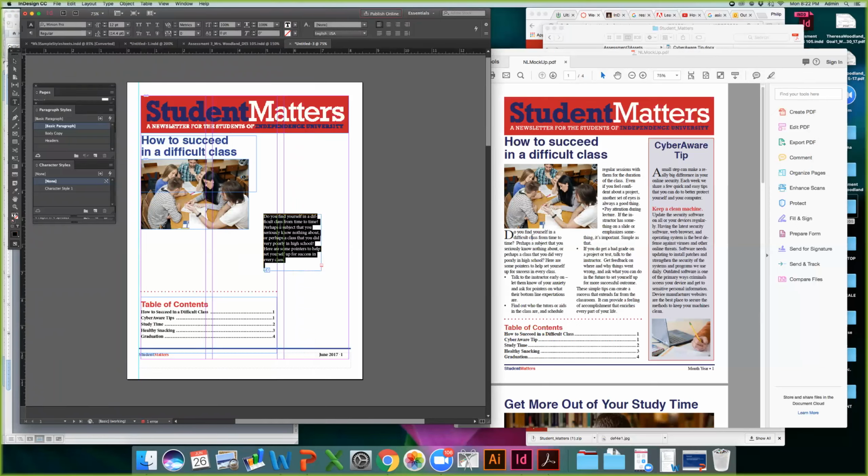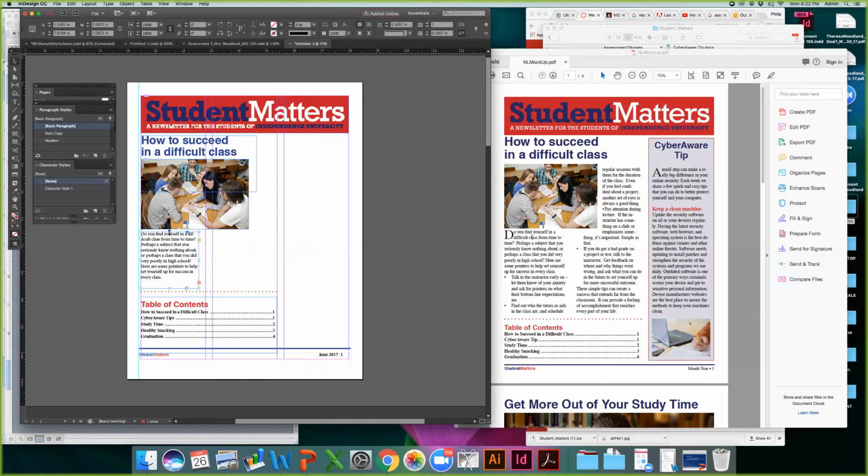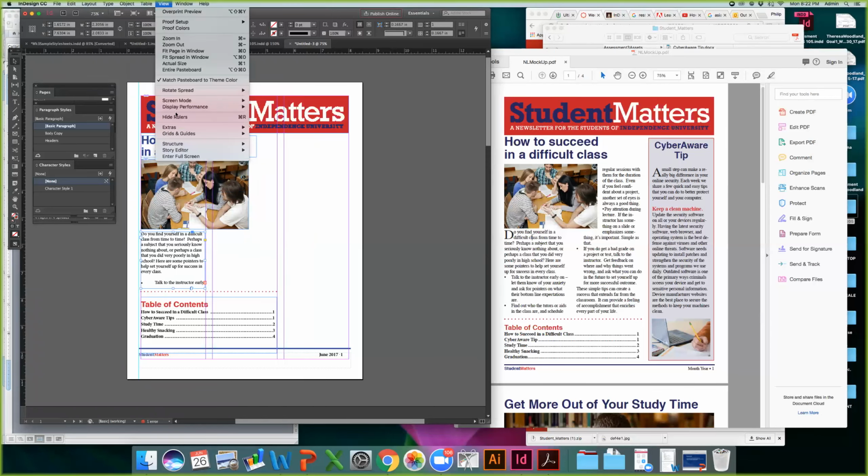Now this is pretty good. We'll use this as the body text. I'm going to line it up. I want breathing room between my image and my text box. I also want the same amount of breathing room between my headline and my text box. So keep that in mind. Even amount of space. I'm just going to go to View and make sure my smart guides are on.